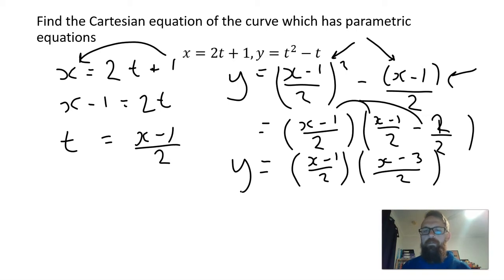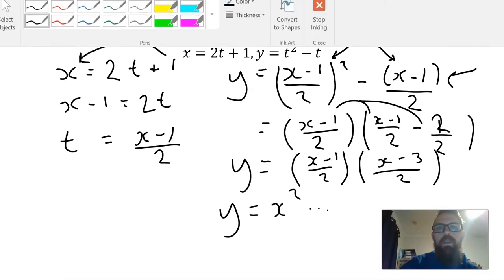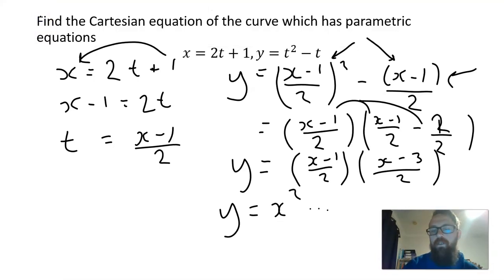All right, you could expand this, and what you're going to get is basically y equals x squared and so on. Now, the reason I'm showing you this is because we see that this is going to be a quadratic, and that's what it would look like if we graph this parametric form. So by the way, we're done with this now, that's finished.